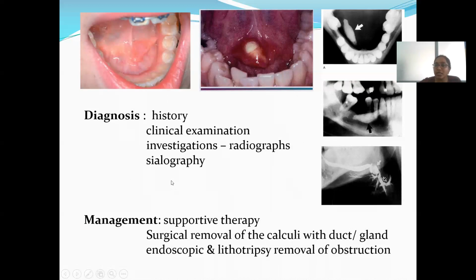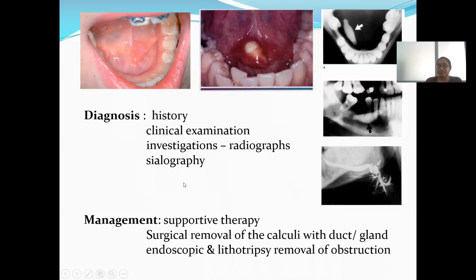Another investigation is sialography, which we will deal with in detail in later classes. But remember, sialography is where we inject a contrast agent into the duct to see whether there is any blockage. If you compare these two images, in the first, a normal conventional radiograph, you cannot see the duct continuously. The second is a sialography image, where we injected a contrast agent into the salivary duct orifice and took a radiograph. Here the duct is filled with contrast agent, which helps identify where the pathology is. So these are the investigations.